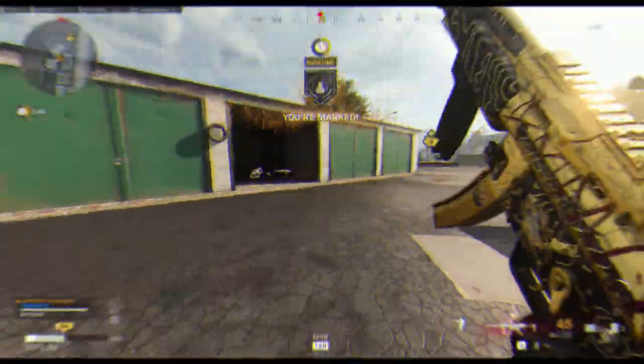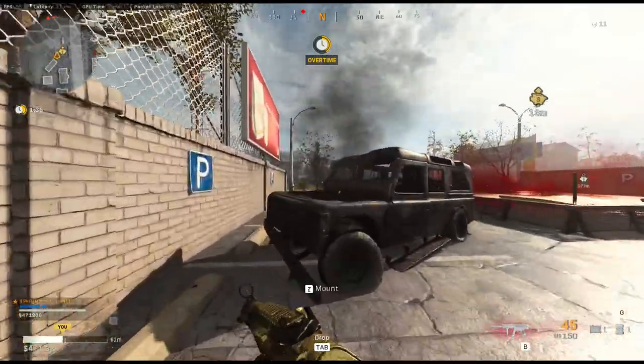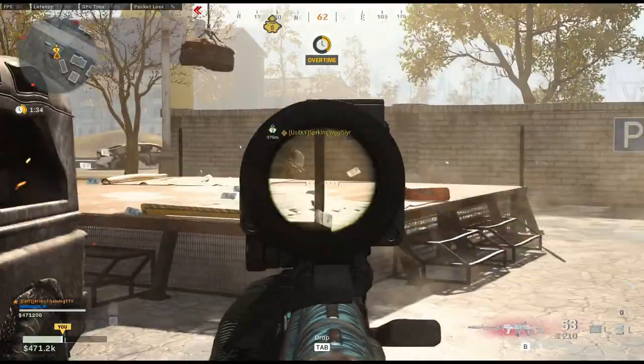And then after that, I'm going to show you guys the setup. Hostiles dropping into the area.